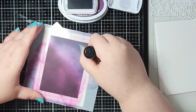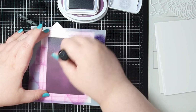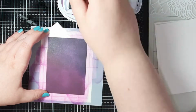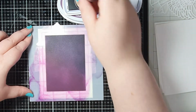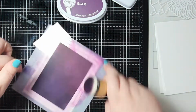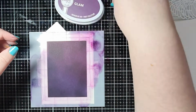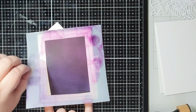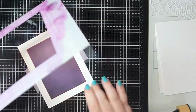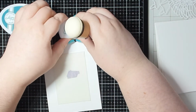I can switch up how big the border is, how big the ink blended portion in the centre is. I've switched up the colour scheme, and I've also switched up just the general direction of my ink blending, and it's just really easy and quick, and those 2 backgrounds are done.